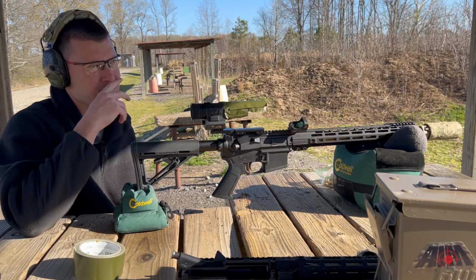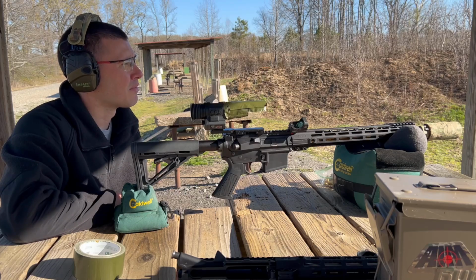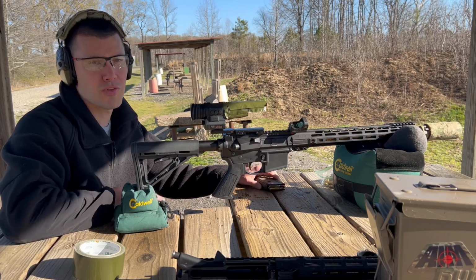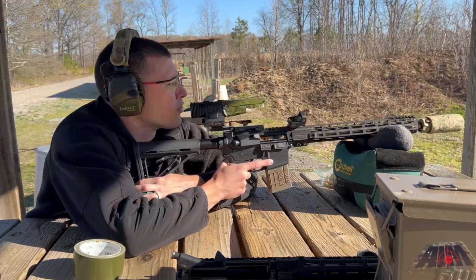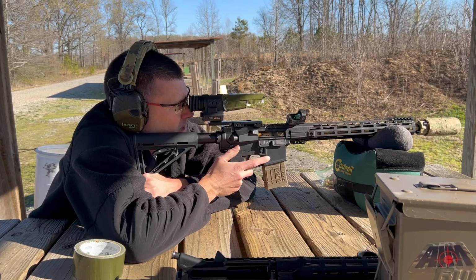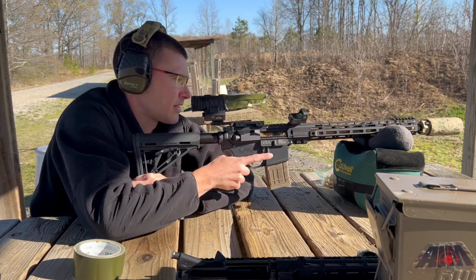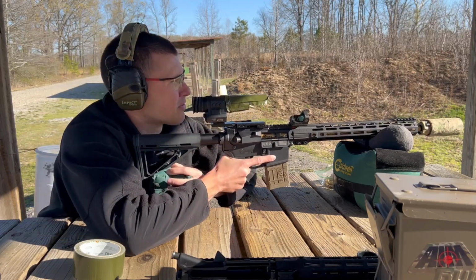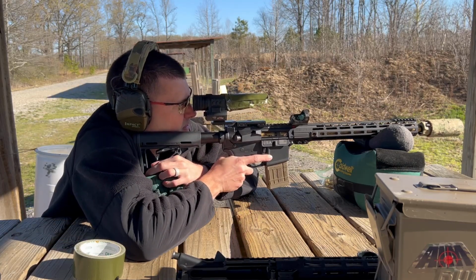Now, if you use a sunshade, it's usable, but it's not great. So it is for low light and nighttime. So hopefully I didn't fry anything. I guess we'll find out. See if it'll hold zero. Or, well, let's see if I can zero it, because the reticle on the inside is digitally moved, and it's not like fine adjustments, it's kind of large. So, I don't know. We'll see.